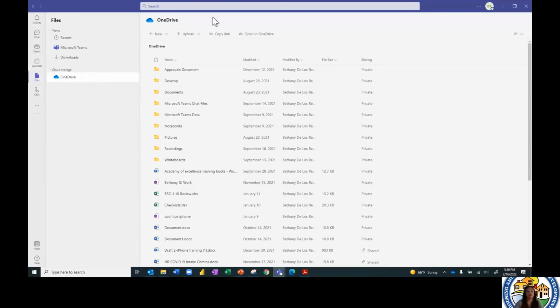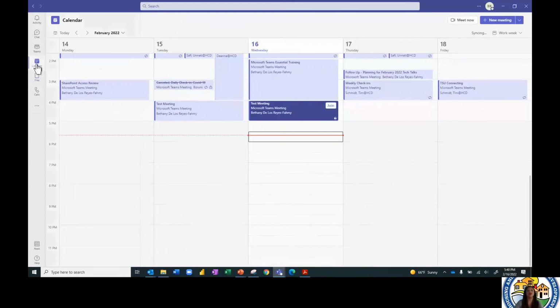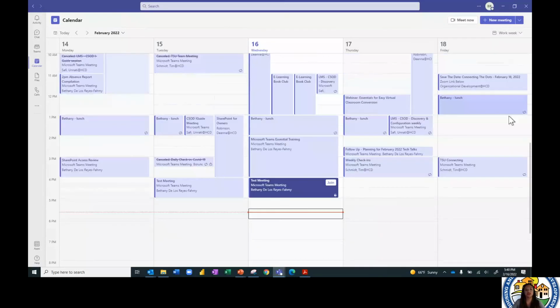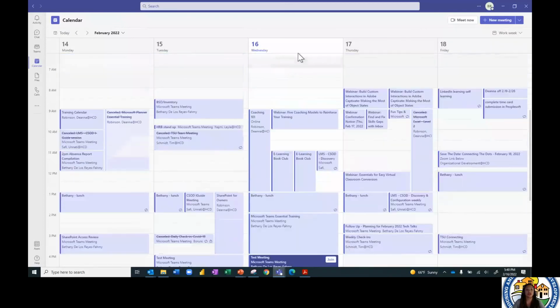If I were to go on the far left again, I'm going to click now on Calendar. This is probably one of the top reasons you use Teams, is to talk with folks and have scheduled meetings, right? Because we're all about our scheduled meetings at this time. So otherwise, this is my calendar view. If you look here, this is pretty self-explanatory, but I'm going to read this left to right. So I'm on today, which is highlighted for the 16th of February.